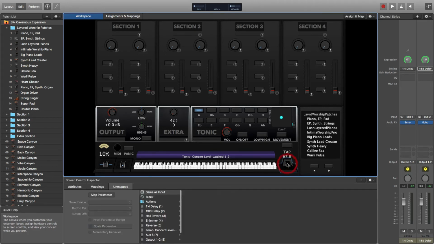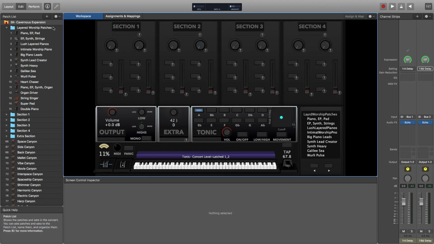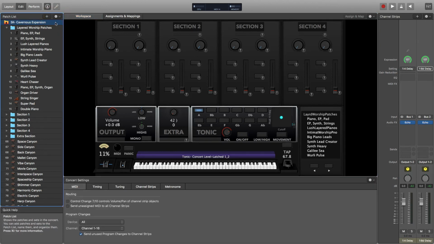Doing this at the concert level is how you can fix an inverted sustain pedal. You would just select the on-screen sustain pedal, keyboard 1 destinations, and then you'd go up to 64, which is sustain. And if it were inverted, then you could just click that invert button if your pedal didn't have a physical switch on it, and that would resolve the inverted pedal behavior for you. So you can manipulate all sorts of stuff here at the concert level once you understand what shelf controls are, what type of data MainStage automatically passes through to plugins, then you can begin to manipulate it.